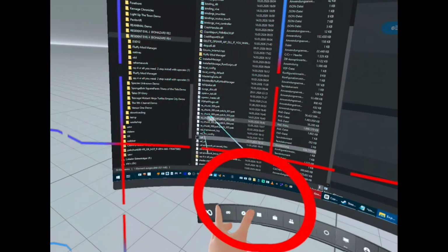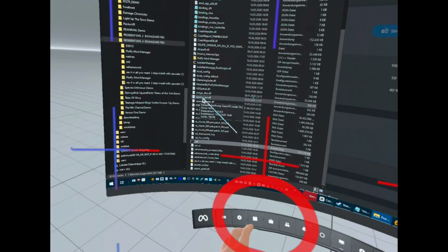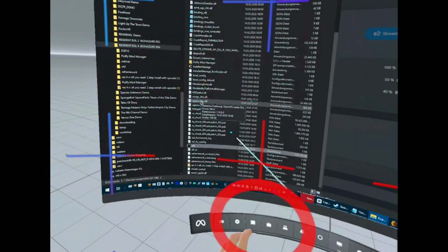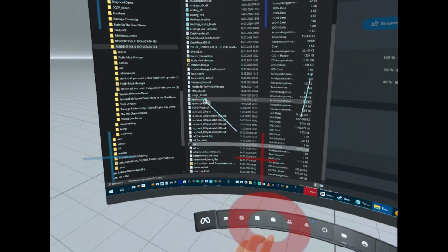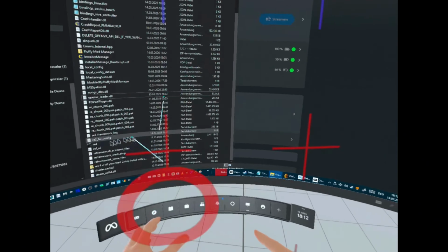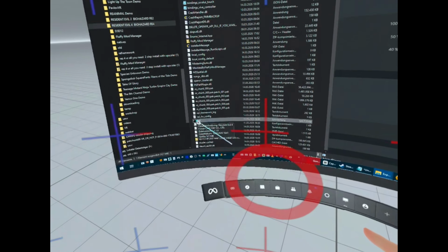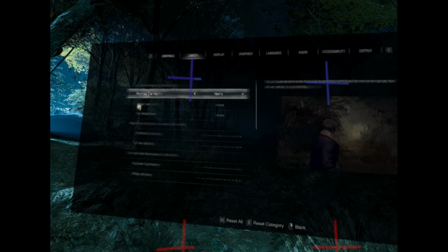So, to play without SteamVR with a Meta headset, which is always recommended for more performance and everything better, just delete OpenVR, and now you are able to play in a good way. Here we go.